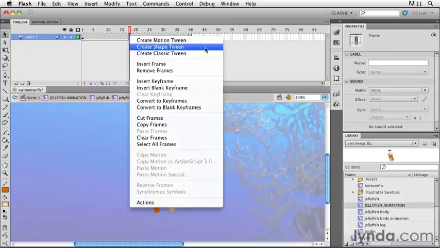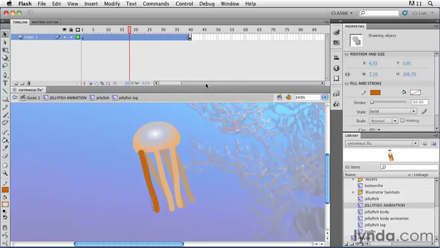So unlike a Motion Tween or Classic Tween, a Shape Tween has to happen on, you guessed it, a shape. So if I select this and I look at my Properties panel, it is a drawing object, and this could just as easily be a shape as well. But in general, this is not a movie clip. It's not a button. It's not a graphic symbol. It's not an instance of anything. It is just a line that was drawn. So I need to make sure it's just a drawing object or just a shape.